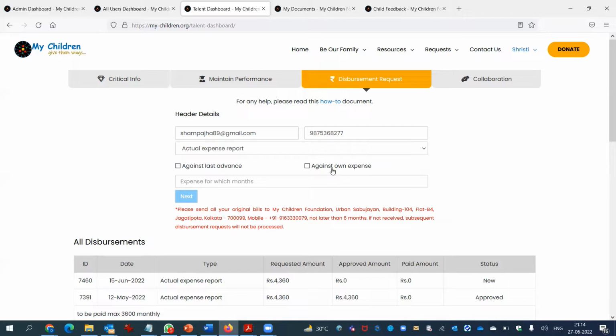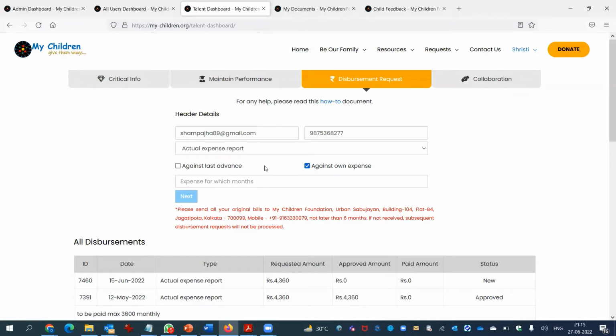I have already made an expense, so I am just creating that one, and I can give some months. For an example, for this month it is incurred, or maybe it is a session charge, or maybe it is an annual fee for the entire year. So I can write it here to indicate the length of this expense. It could be 12 months, 6 months, so that we understand this is not a big amount per month. This is for our internal measurement, but it is not mandatory as such.